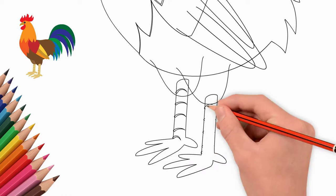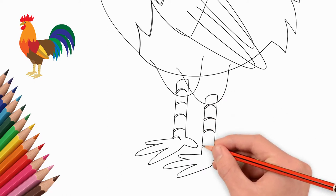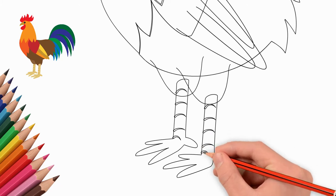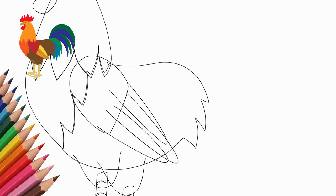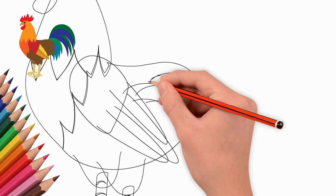The rooster stands on two legs. Draw one paw. Three fingers are extended forward, and one in the opposite direction. The foot has skin divisions. There are five of them. Let's draw five divisions.